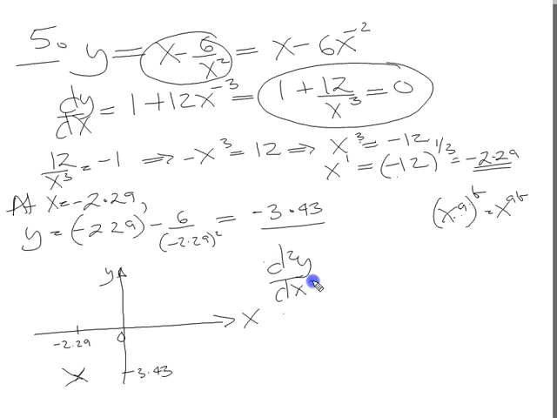d2y by dx squared then equals, so we'll use this line here because it's easy to deal with, yeah? So the 1 goes to 0, -36, 3 12s are 36, so it's a minus 36, because a plus times a minus is a minus, x to the -4, which equals -36 over x to the 4.